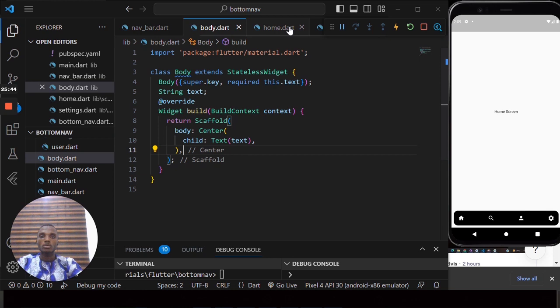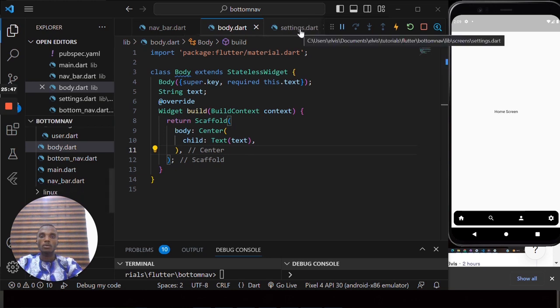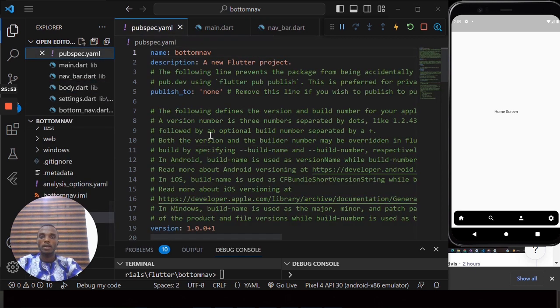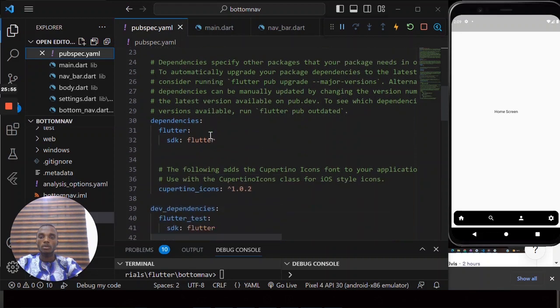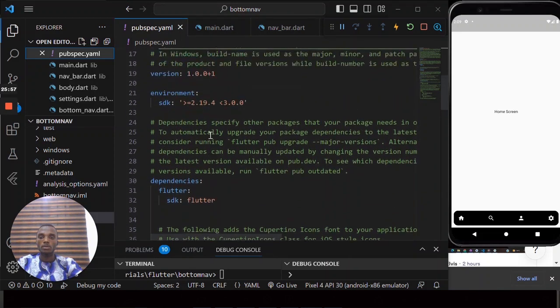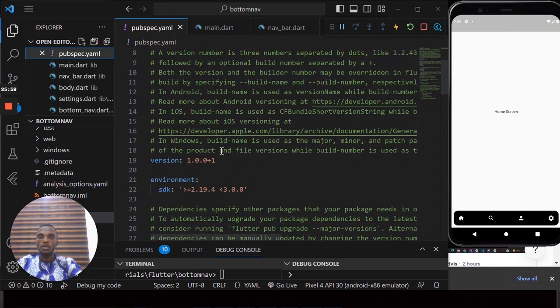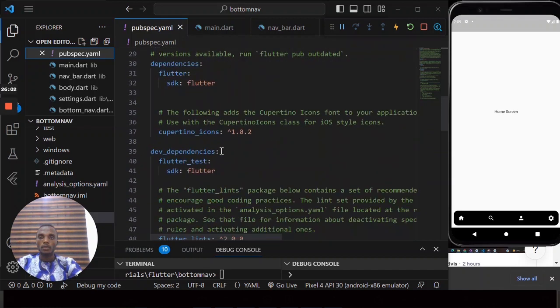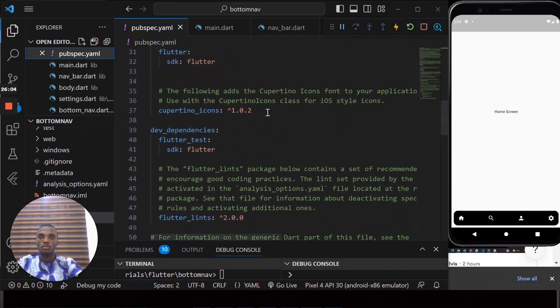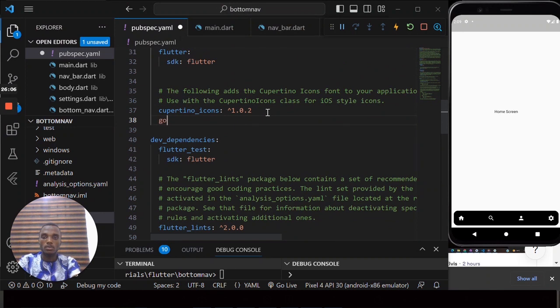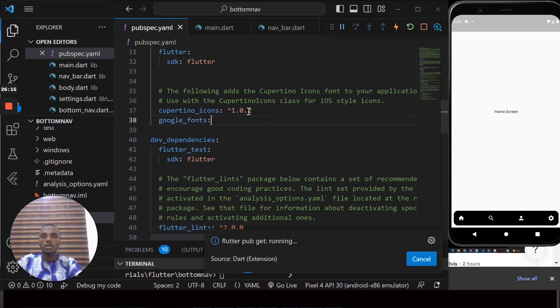First of all, go to pubspec.yaml file and add Google Fonts to your dependencies. Add Google Fonts, just like this, Google Fonts. Then save to get your packages.